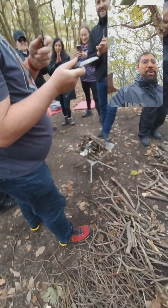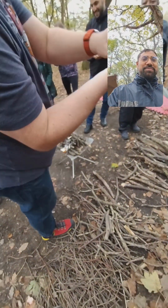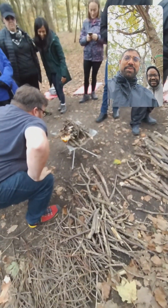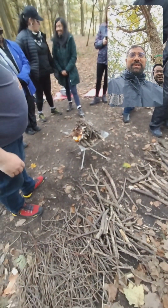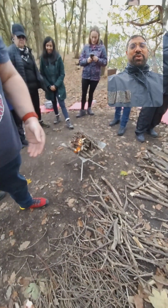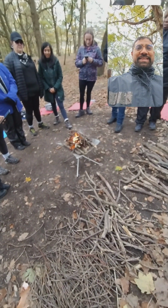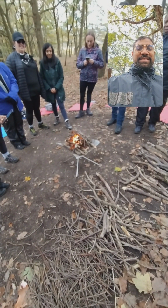Blow, blow, blow, blow, blow. Do we need to blow on it? We can let that establish. Oh, the house is on fire now. Whoa. We need a roof now, right? The roof is on fire. We don't need no water, let it burn.